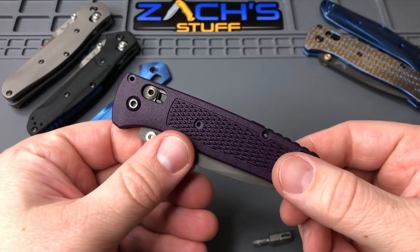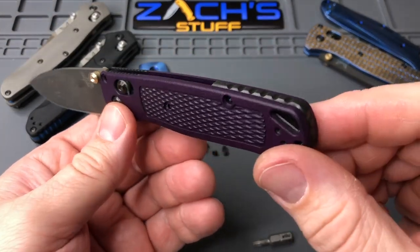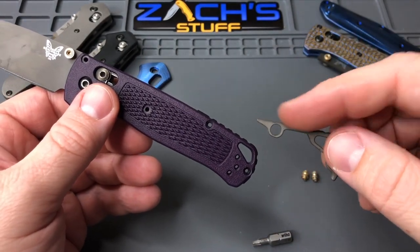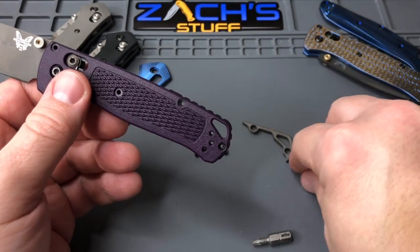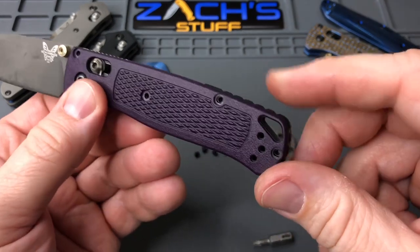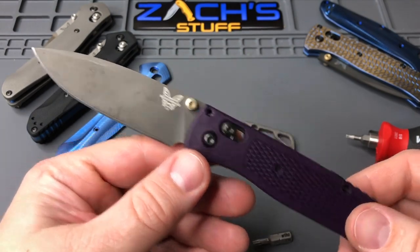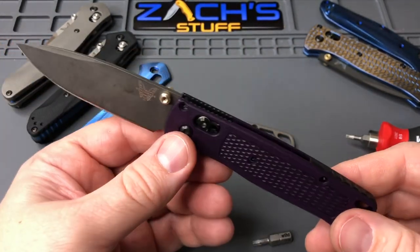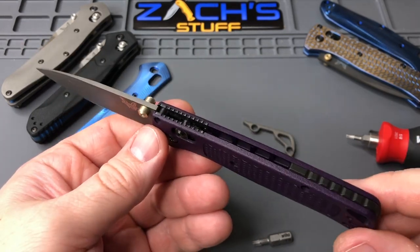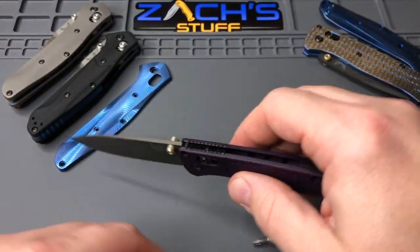So anyways, what do you guys think? What do you think of that graphite black one? I really like the graphite black. And it isn't one where you have to put your barrel spacers in and these go over top of them. Now it's a direct replacement. So that's a really good upgrade. I love seeing that. But yeah, so I'm going to put this one back together. As you can tell, I use this one quite a bit. This is one of the 535 GRY-1s. And now I think I need to get some black thumb studs on this to kind of mirror it all out.